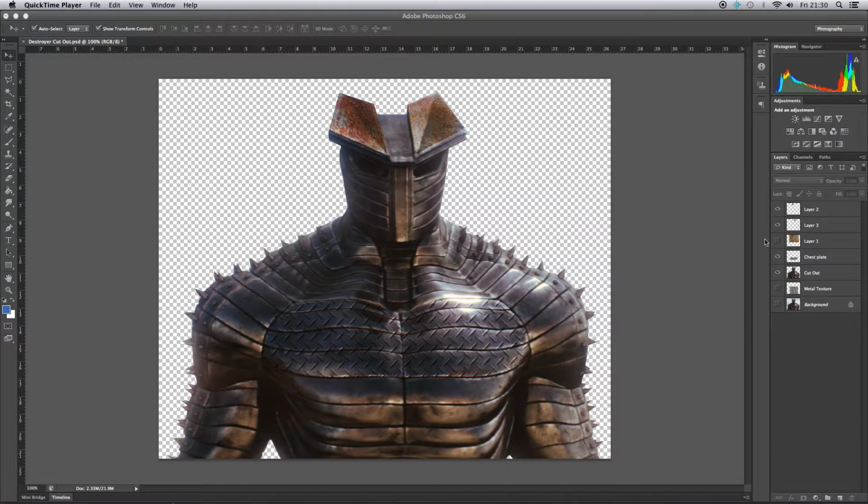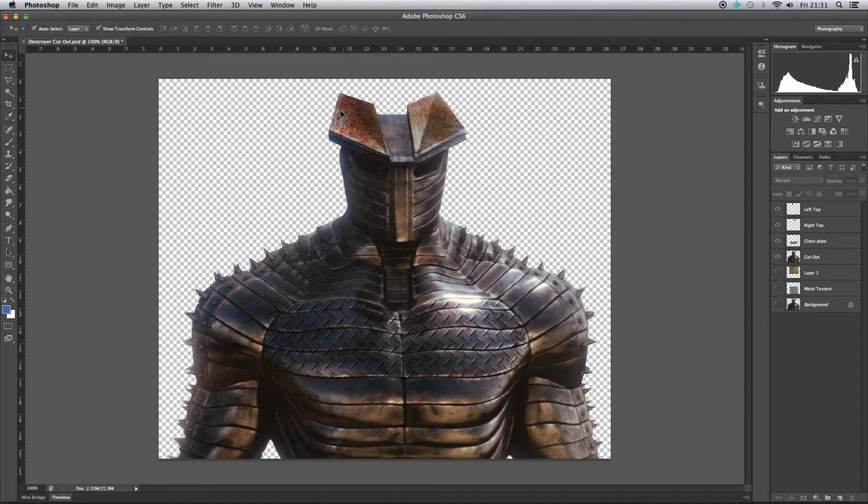Right, before we move on, let's tidy up our layers. So I've got my master, and I've got my two new bits on the helmet. Let's call that left top, and double click, and right top. Okay, looking good. Next off, we are going to add another part, and we're going to warp it.